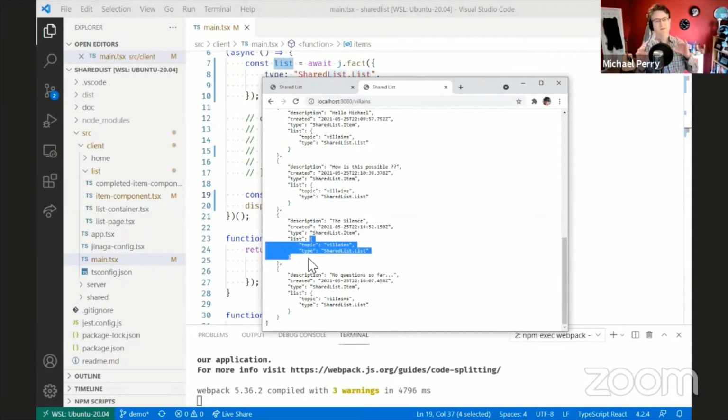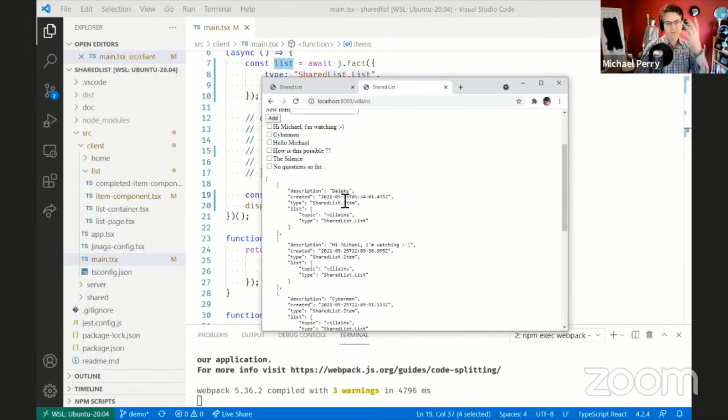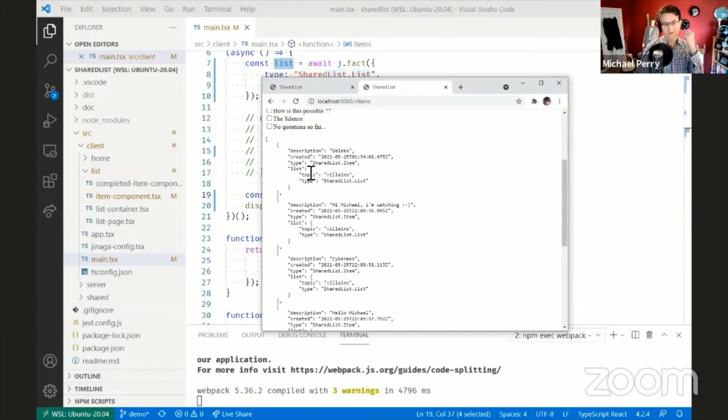This right here is the part that twists your mind a little bit, because you're used to having a parent own an array of children. Here you have an array of children, each one refers to the parent. So it's a little bit backwards from the way that you're used to thinking about it.